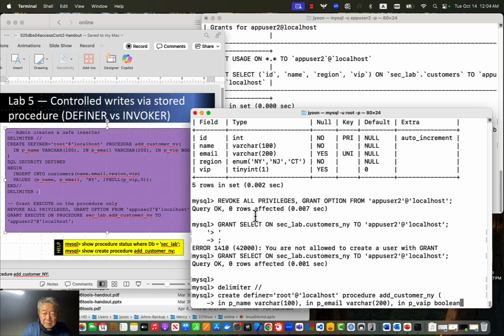This is the end of the signature of this procedure.